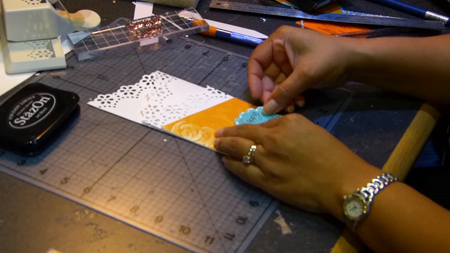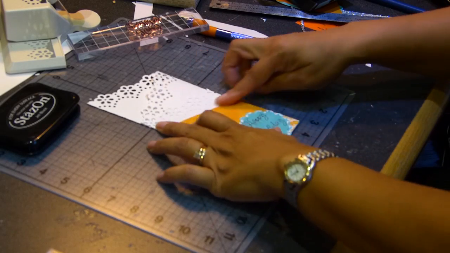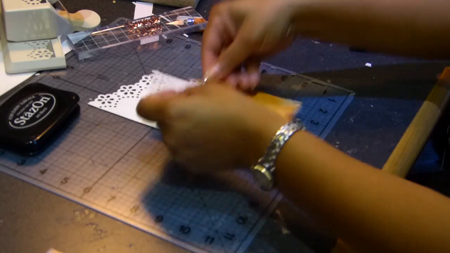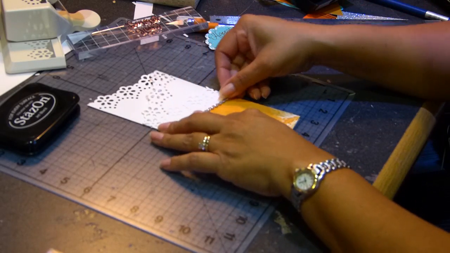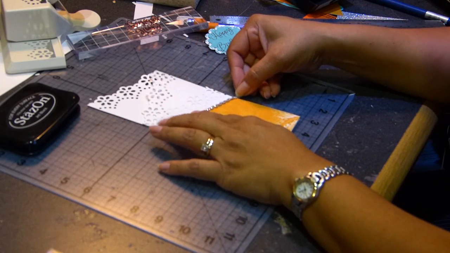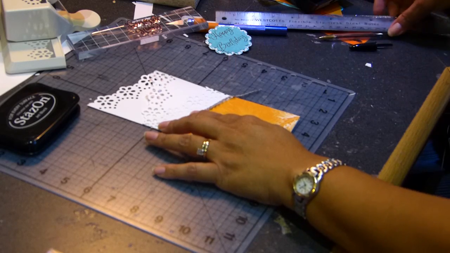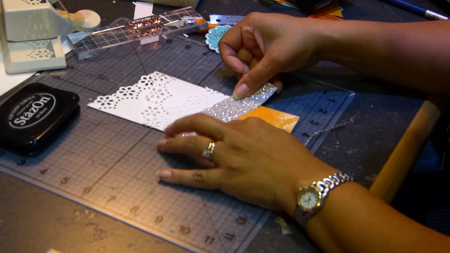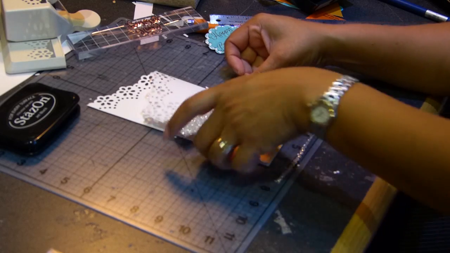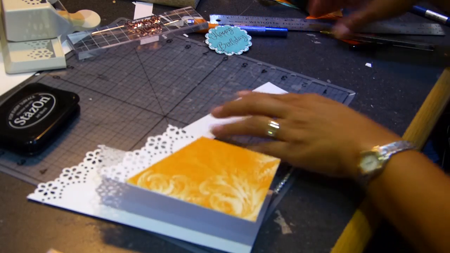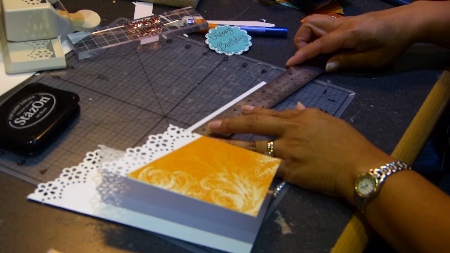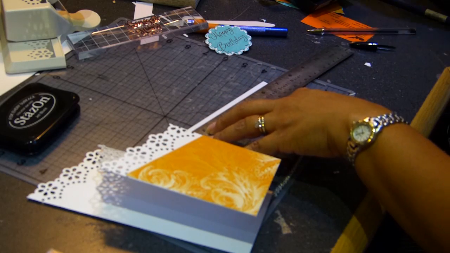I'm gonna put it here on the side. Then what I'm gonna do is I have this really pretty ribbon. Let me see if I'm gonna use this one or maybe I'll just use, you know what, I think I'm just gonna use this one here. Let me just use a very small strip of this one here and that's a glitter paper. Cut it maybe like 1/4 of an inch, a very small strip.